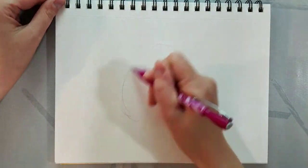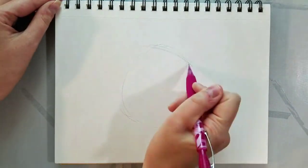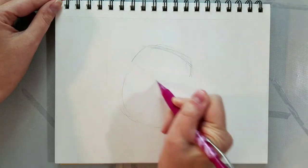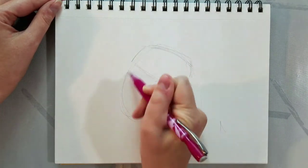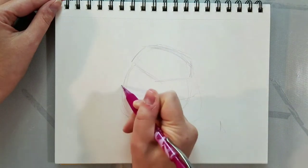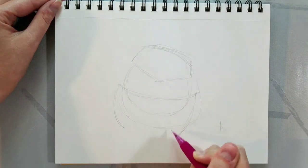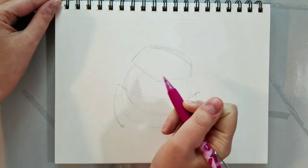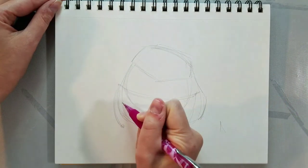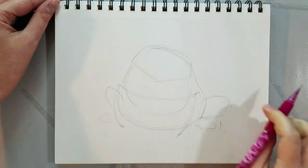So the first thing we're going to do is sketch the basic shape of our frog from reference. I drew this kind of oblong shape in, and I added a line of action. Now I'm going to break that oblong shape down into smaller shapes. So we have a hexagonal shape for the head. We have a round ball-like shape for his throat. Then I drew kind of a bow shape across to help me place his little froggy forelimbs, his little froggy arms, and now we're sketching in his little froggy legs.